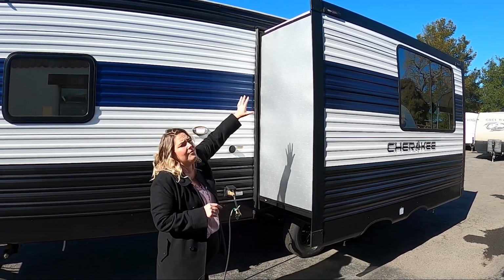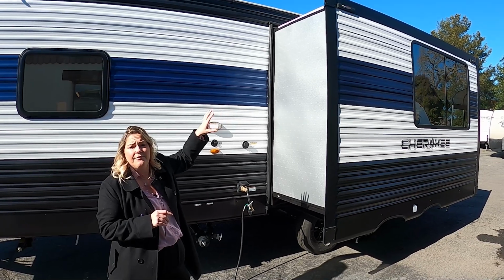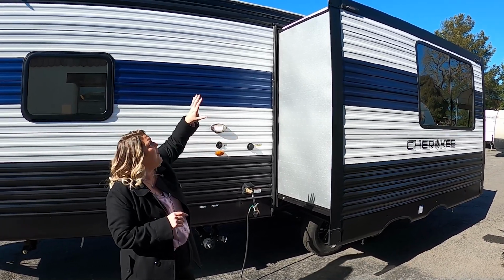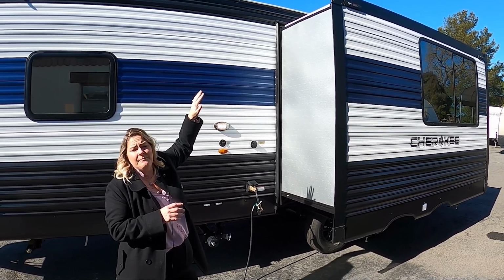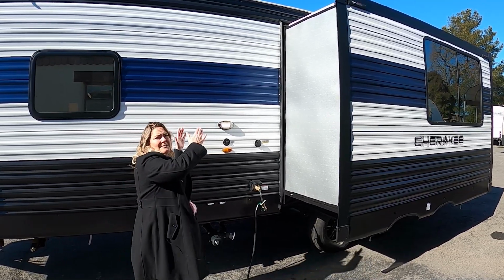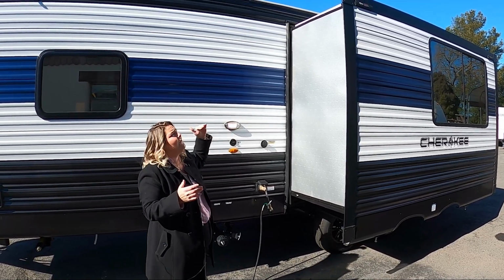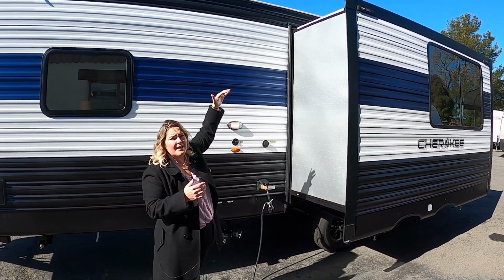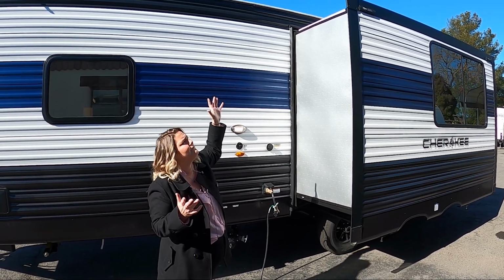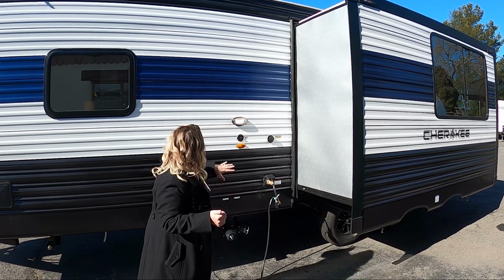I like to point out on the slide out, they have done a slide out topper prep. So it makes it all the more easy to do a little upgrade that I think is really great for the health of your trailer. A lot of times, like I said earlier, pine needles and things like that, sap buildup. Every time that goes in, it drags it past your seal. That seal's keeping water out. So if you just put one extra layer of protection, the slide out topper, easy. Do it. It's good for the health of your trailer.